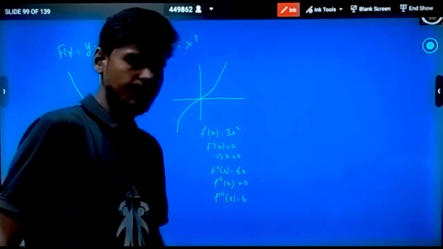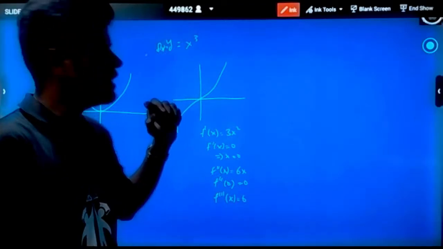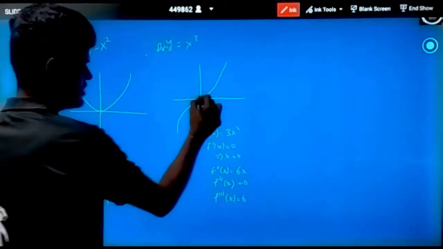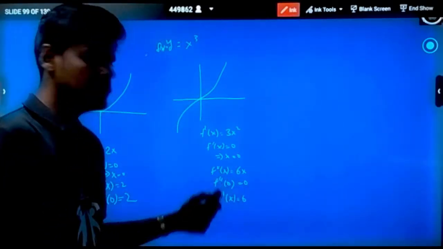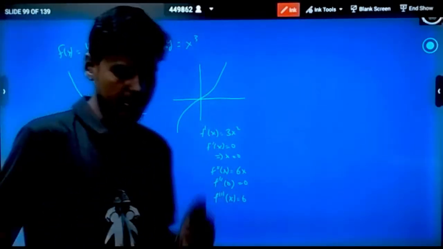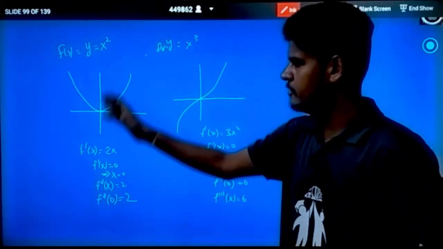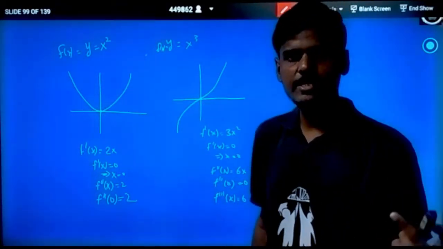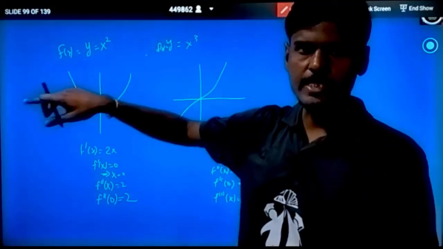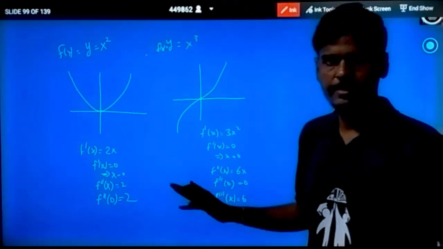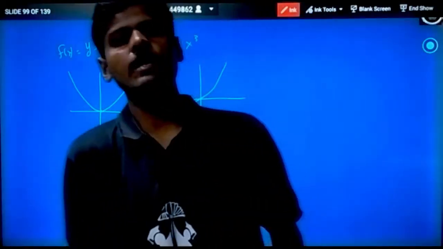What is the condition? When an odd derivative of x is non-zero, then that point is not a maximum or minimum. Here by observation, is 0 a point of maximum or minimum? No. So by this test we can identify. Remember this easier case: for an even order derivative, if it is less than 0 at the critical point, it is a maximum value. Greater than 0 at the critical point means it is a minimum value. For odd order derivative, it must be 0. If it is non-zero, that is not a maximum or minimum point.